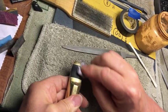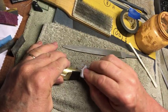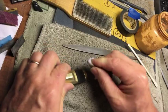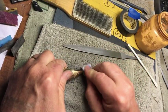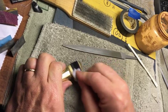So all you're really trying to do is get out the scratches from the steel wool, which is pretty fine. You could just leave it with the steel wool. It's very functional. This is just to make it pretty.